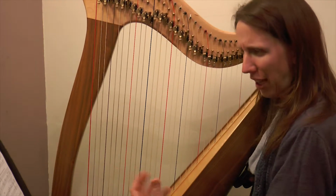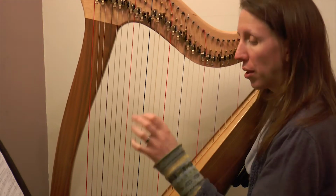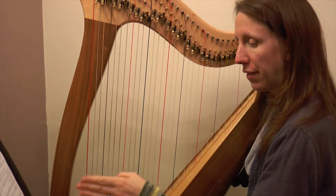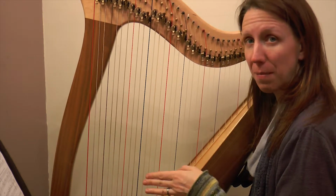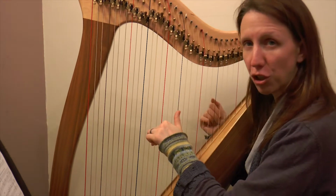There's a lot of ledger lines on the music there, but don't get caught up with that. Just know that what you're looking at there, certainly for the first three of these chords, are a fifth apart, the outer two notes of a triad.